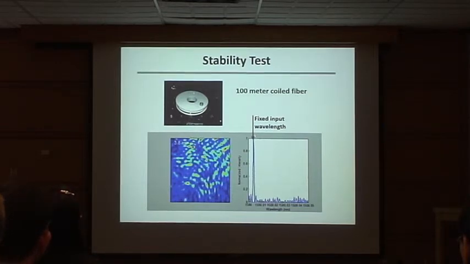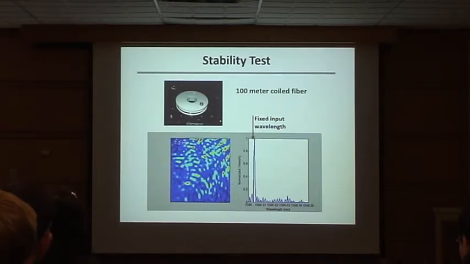Because when I use the recovery program to recover the spectrum, you see my line was shifting a little bit. There's a slight change. I know it's small, but there's still something in there. So the question is, you can see now that they still recover using the same program, but the temperature changes the index. The program doesn't know about the index change, so it thinks the wavelength has changed, right?